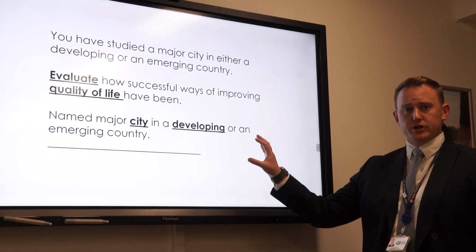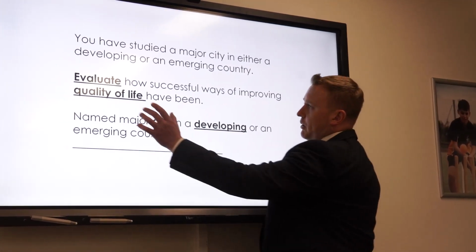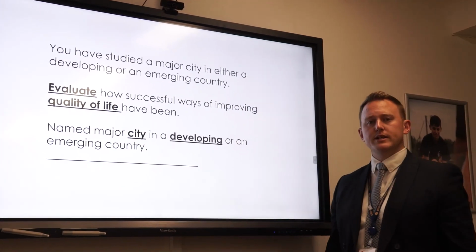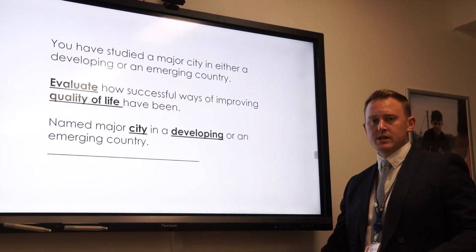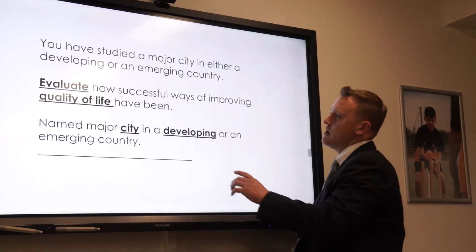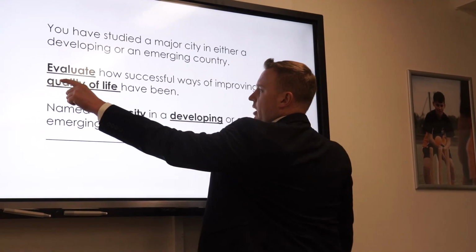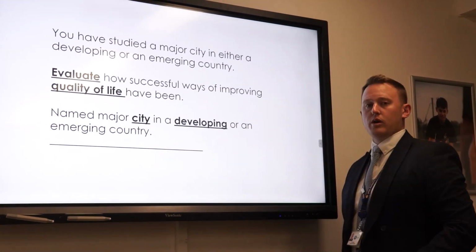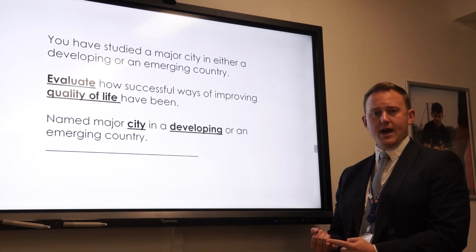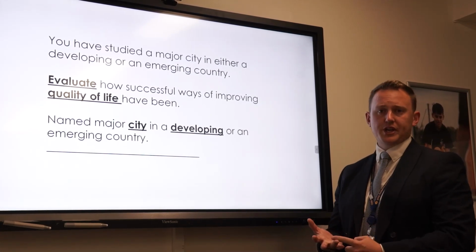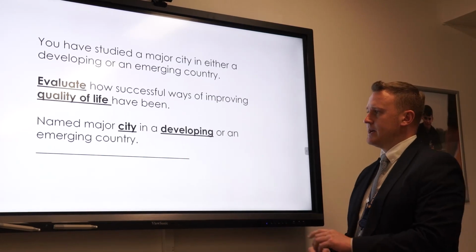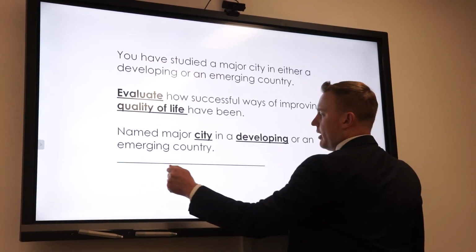So if I was answering this question now, the first thing I'll be doing is boxing that command word. So I draw a box around the command word. Evaluate means we need to be discussing the positives and the negatives of how India, the people of Mumbai, are attempting to improve the quality of life. So they're attempting to improve whether it is healthcare and life expectancy, education and literacy rates, or it could be related to the economy and GDP. And in this space here, we would write Mumbai in India.